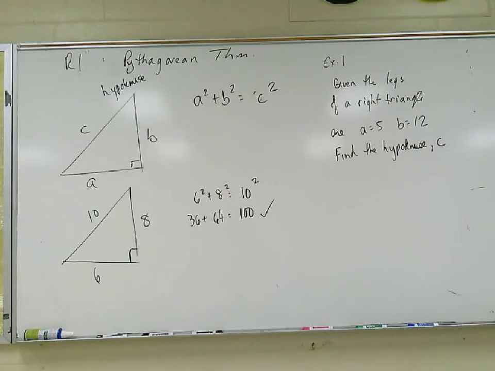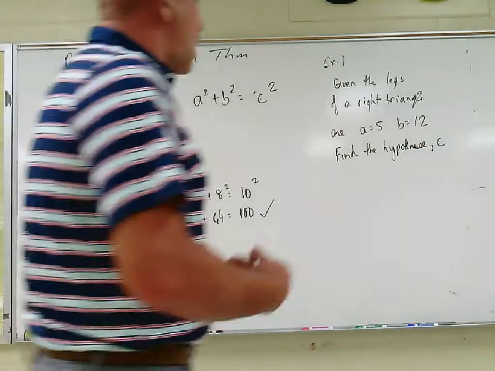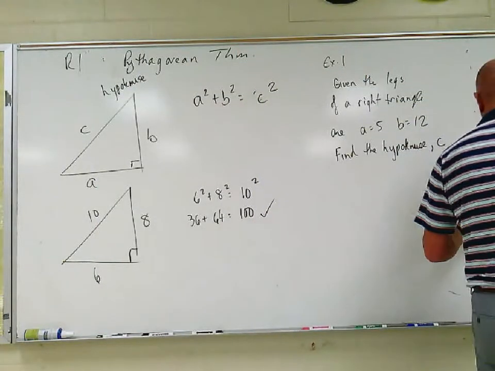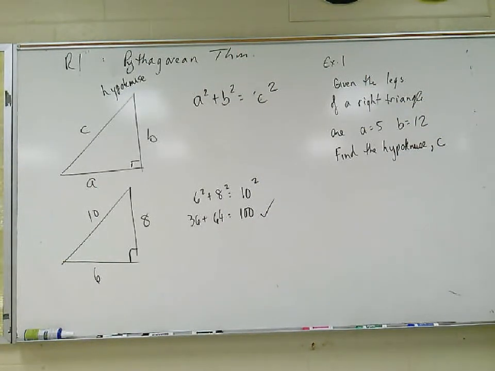I'll give you a hint, you should get a whole number for your answer. There should be no square root. I call this type of problem a plug and crank. You know the formula, you just got to plug it in and crank out the answer. We got to make sure we do the steps correctly.